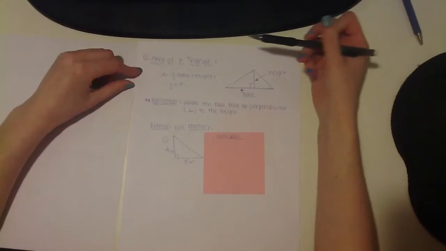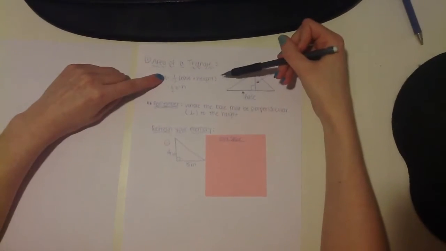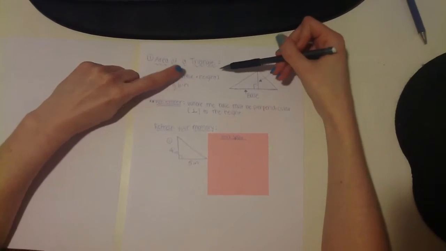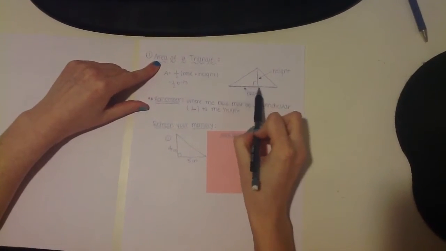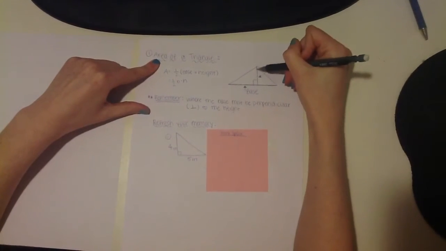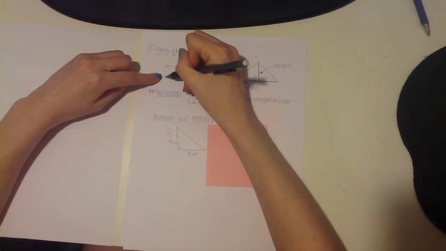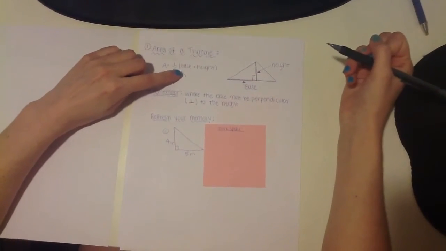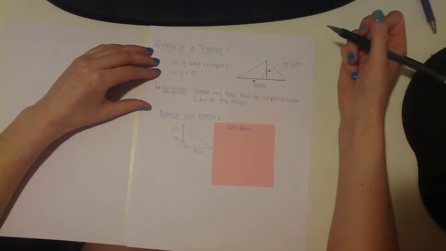First, like I mentioned, we're going to review the area of a triangle. So we know the formula, area equals 1/2 base times height. If you look at our triangle on the side here, this is the base and this is the height. Another way you can write the equation is area equals 1/2 b times h, for those of you that are a little bit more practiced in area.